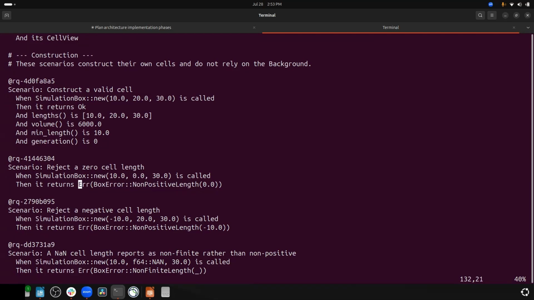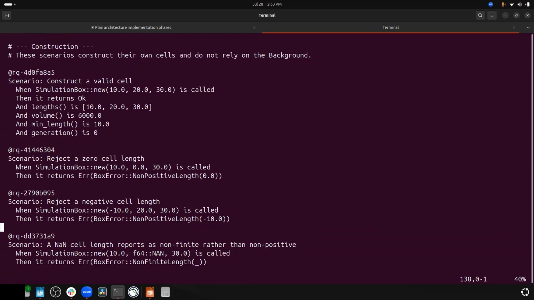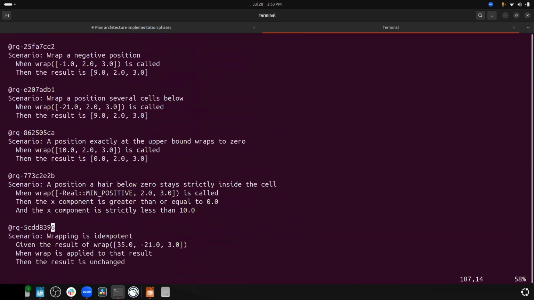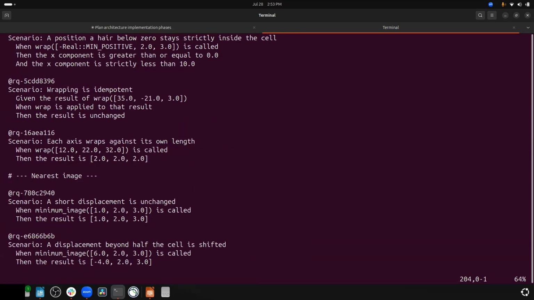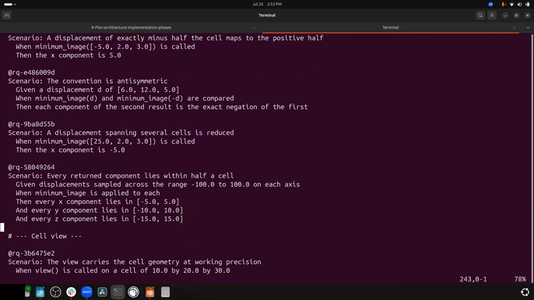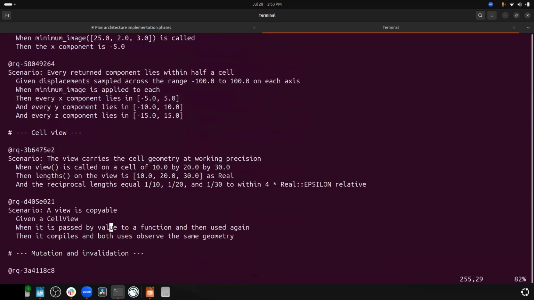So we should get an error when we make that call. What if one of the cell lengths is negative? That should also be an error. There's a whole bunch of tests here to consider what should happen for all of the different edge cases that you might envision.